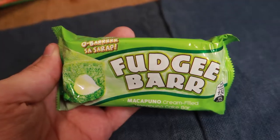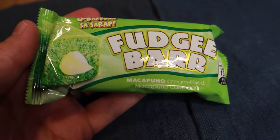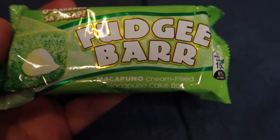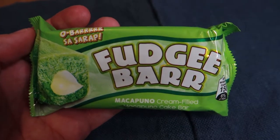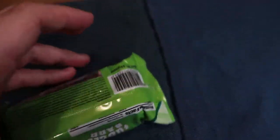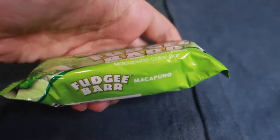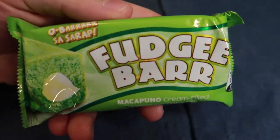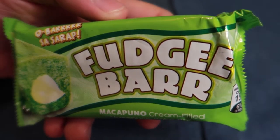Ube. So next, let's visit mountainous Baguio City. Good lord, I can't pronounce anything. Perched 5,000 feet above sea level, the Philippines' summer capital boasts a cool climate, perfect for beating the heat. But that's not the only reason folks flock there in summer. It's also because Baguio's sweet purple yam, called ube, is in season. Everywhere you look, locals are licking purple ube ice cream, spreading purple ube jams, or savoring sweet purple cupcakes like this yum. So, ready to ring in summer 2020?